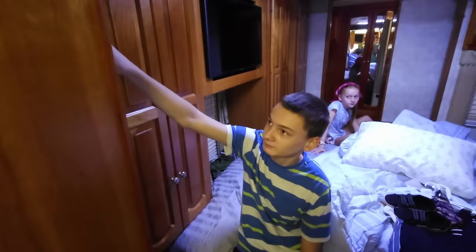Show him the secret hiding spot. Ta-da! What are we gonna do? We're putting a note in there that says, save at 310, your name. So if you come here, it's at pump number 226 at the Bucky's, just south of Macon, I think. We're gonna put that in there. Sign your name. And, you know, tag us at hashtag save the 310 when you're here. All right, go ahead and put it up. That'll be our secret. Nice. You can't even tell. You just walk by.